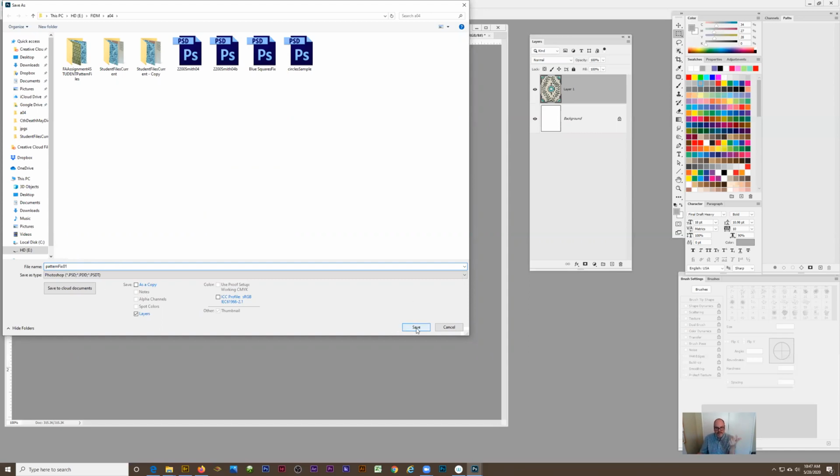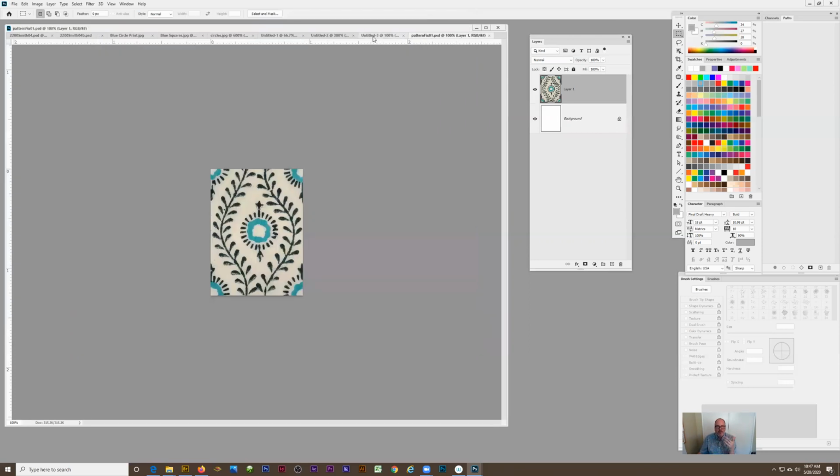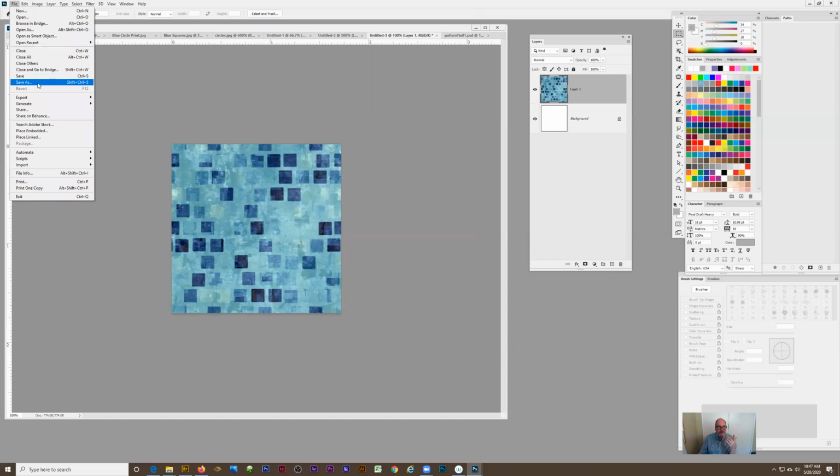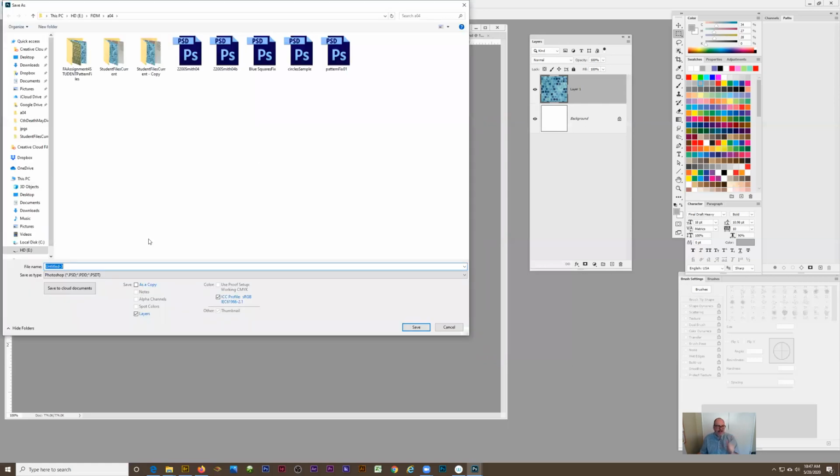So I'm going to hit save. Okay. And then this one, I'm going to save as pattern fix 2. You can save it as blue pattern fix, blue squares, whatever, I don't care, but I'm going to name it pattern fix 02.